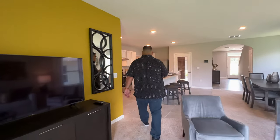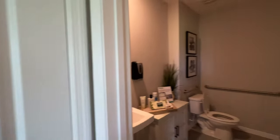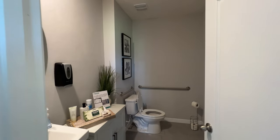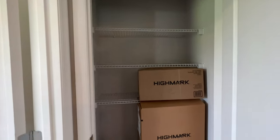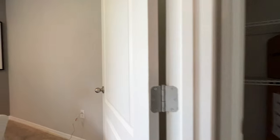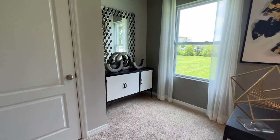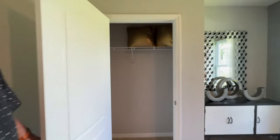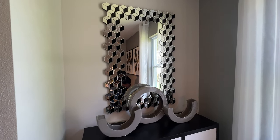Heading back in, we pass the kitchen area again and get to this section of the home. Here we have a full bath on the side with a bathtub, and then a closet for linens. Next is a flex space that also functions as a bedroom — why? Because there's a closet right here and a window for natural lighting. I like that little notched-out area where the credenza is, because you can put shelves or a TV stand. If you wanted to keep it as an office you could — I think it looks nice that way.